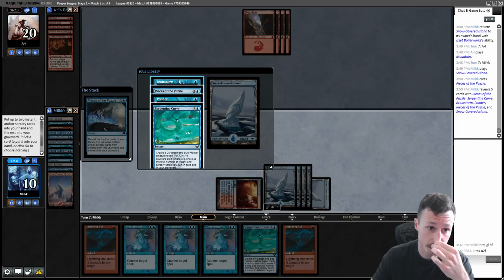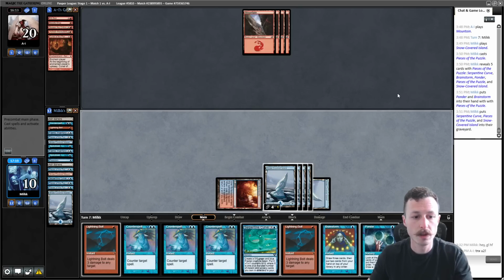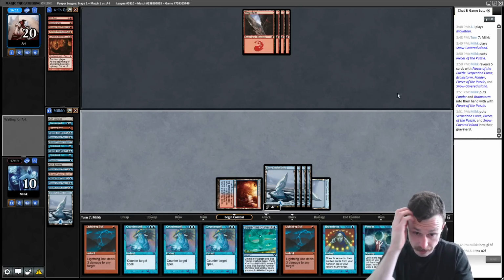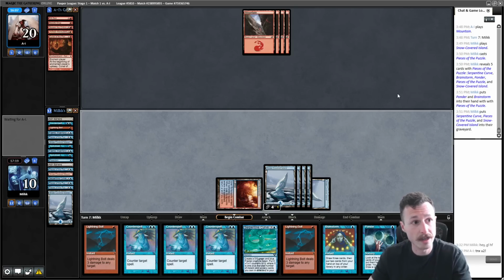I could just take Pieces plus Brainstorm. I don't think I need another Serpentine Curve. I don't think that does anything. Let's just take Ponder, Brainstorm. And then I guess I just discard a card here. I'll just discard a Ponder. Could discard a Lightning Bolt as well.